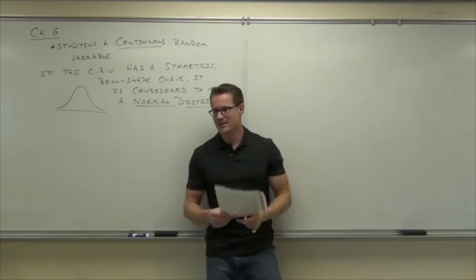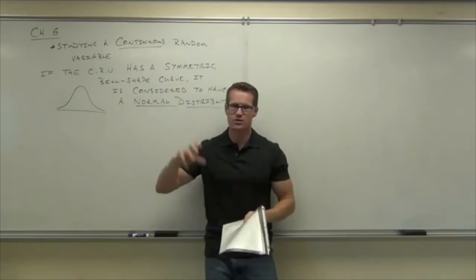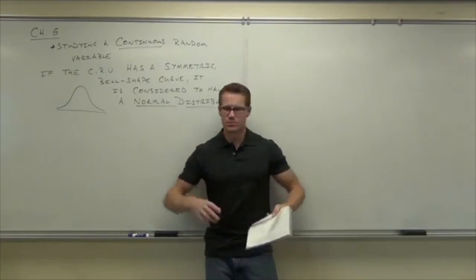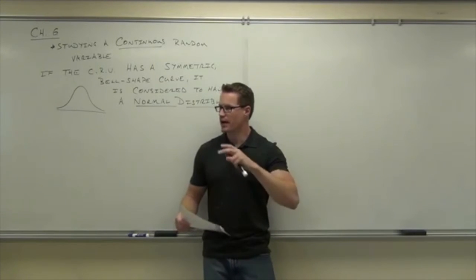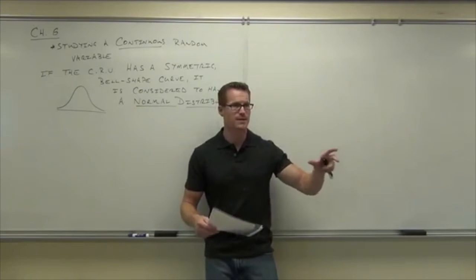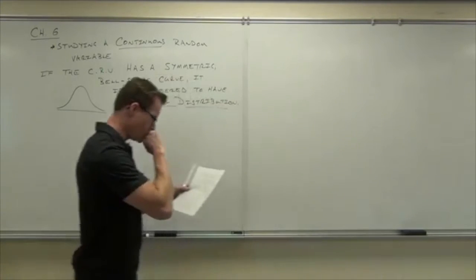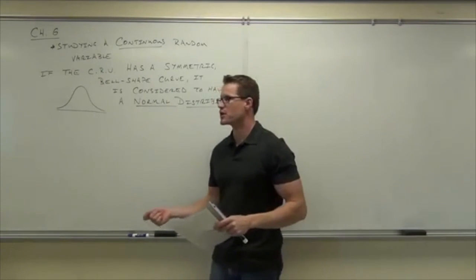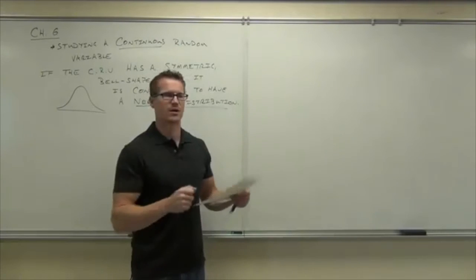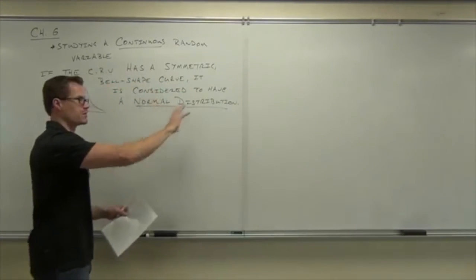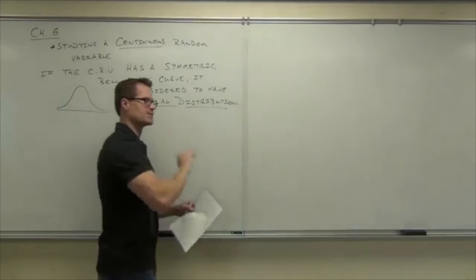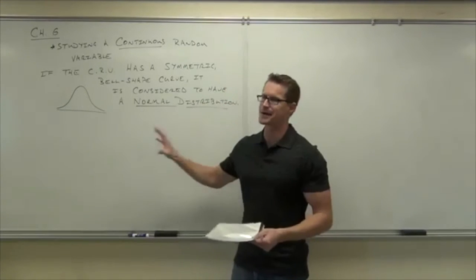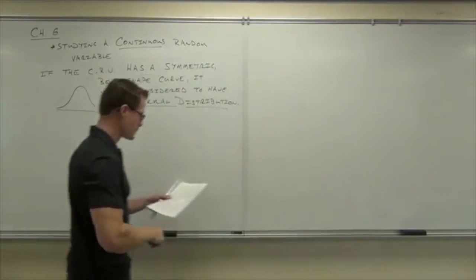Anyway, what we're going to be doing is combining the ideas of area under a curve with that of a z-score and probability to tie all this stuff together. That's the goal. The idea of area as being a probability combined with our z-score. The areas under a curve are going to represent probabilities for us. So we're going to tie those concepts together and be able to figure out probability simply from a z-score and the fact that we have a normal distribution. So this is a really big idea for us. If we have a skewed distribution, it's not going to happen for us. We need something that's symmetric for this to work.